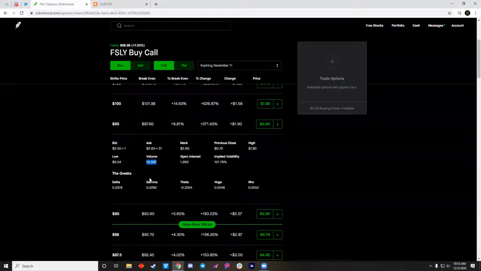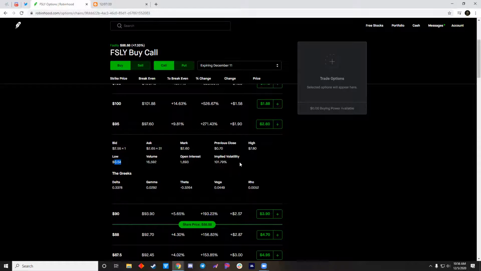Well, there was good volume on Friday for these calls. The option spread is about 10 cents. So if I buy it right now, I pay $2.65. If I sell it, I'd sell it for $2.55. If I market place an order, I want to make sure I do a limit order. Okay, guys, know the difference on your broker. Everybody's different on how they place these orders, but limit order is what I'm shooting for.